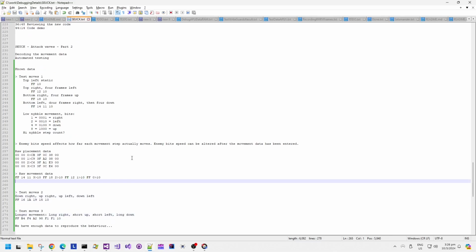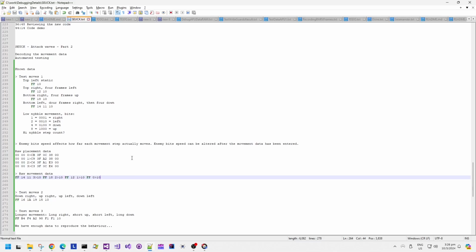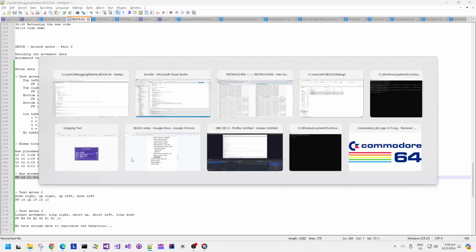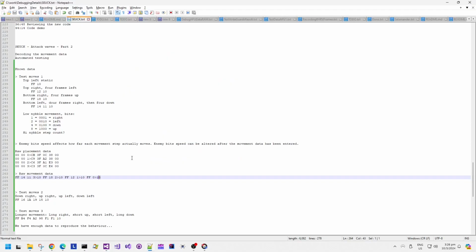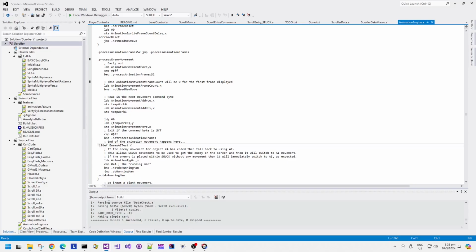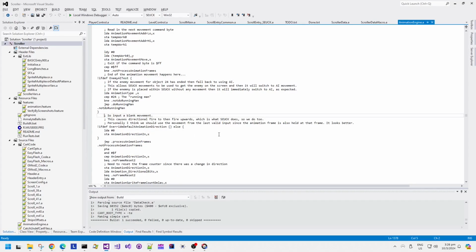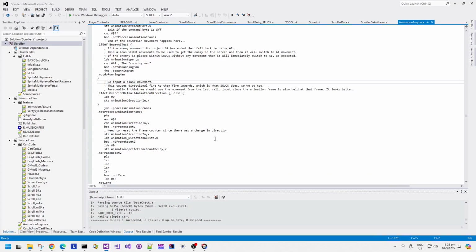However, the frame movement move byte is this byte, or these bytes, which are encoded inside the movement data from the attack waves data. So if that's FF, it basically stops the enemy from moving any further. And then it looks at the count, and if the count is not equal to 0, then it keeps on moving in the direction that the movement data says.